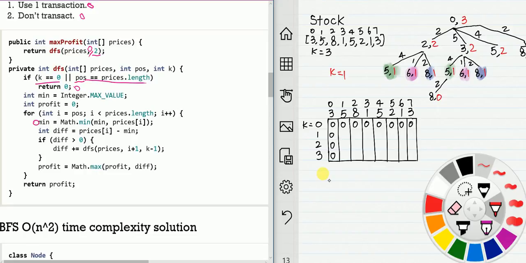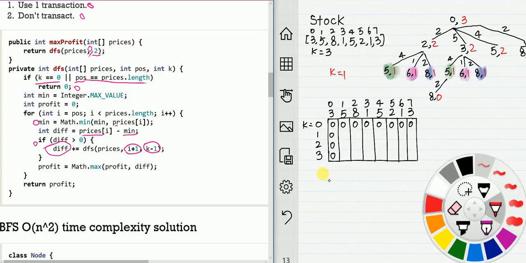Then the maximum profit we can get is price[i] minus the minimum price we already scanned. If this is larger than 0, which means we can make some profit if we make a transaction, our profit would be this one plus the rest of the array with k minus 1 transactions.